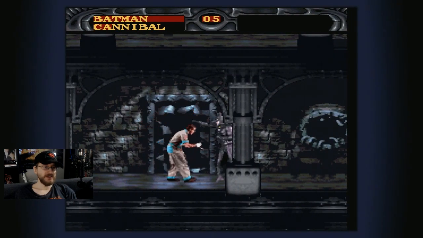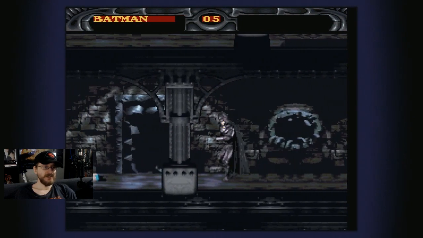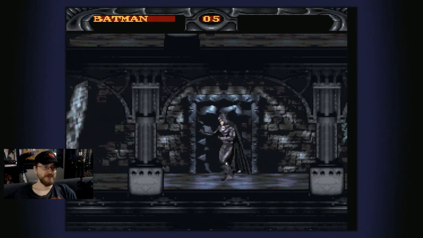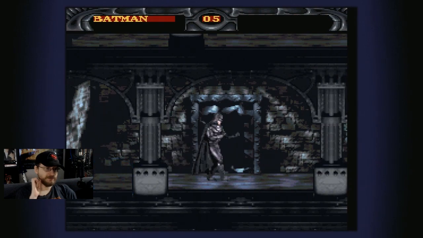Walk into my fist. Walk into my fist. I hate you. See, the AI is cutting edge, though. It's pretty smart for its day. No. Just badly programmed.